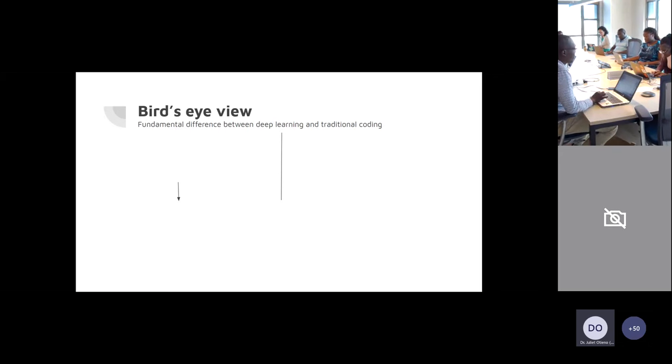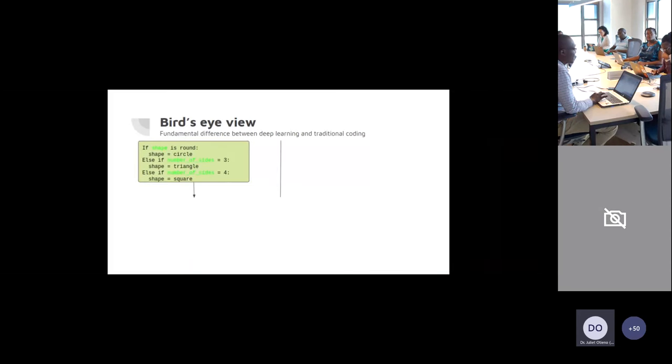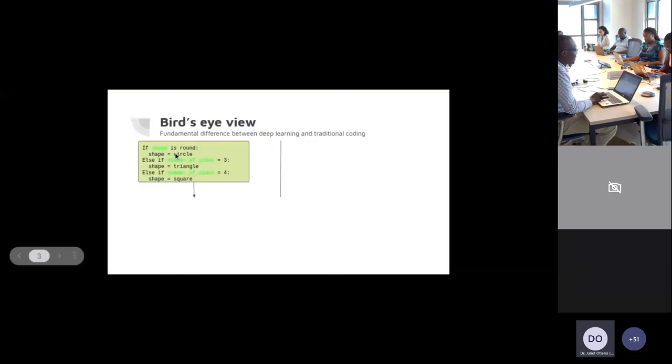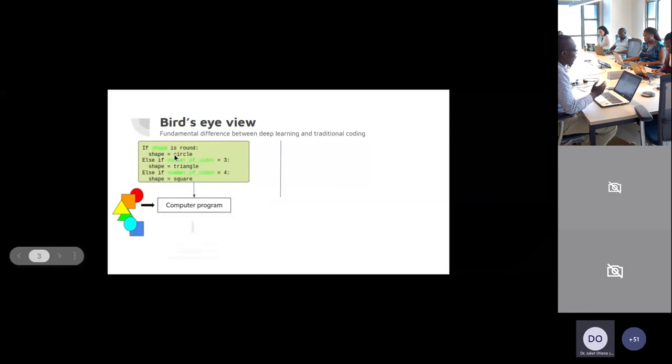And we first start with the traditional programming approach. And what we conventionally do is write up the code that we are going to use. At this point, we know what shapes look like. We know that a circle is round. And if the shape is round, it's a circle. It has three sides, a triangle, and that kind of thing. One thing we need to really appreciate now is we already have the logic. We already know what if statements to put in the program and how to actually code it up, right? And we simply go ahead and feed that logic into a computer program. And when we run the program, we get our answer.